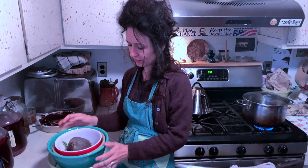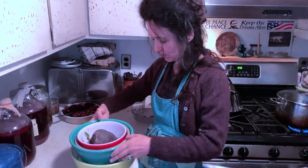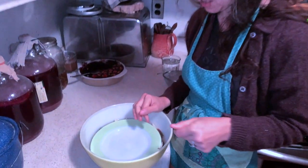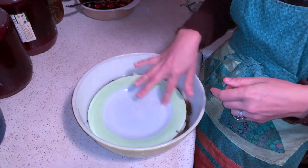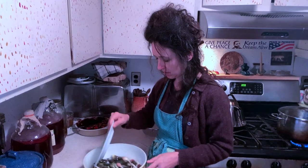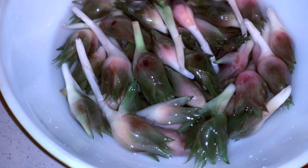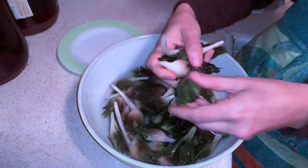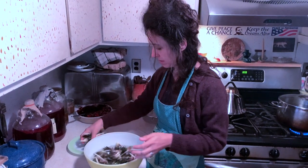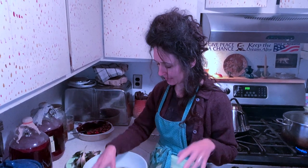Our Myoga have pressed overnight with our beet and bowl and plate setup, and now it's the next morning. I'm gonna move it on. I did end up adding a tiny bit more water than maybe was shown in the video, just to make sure that the plate and the weight submerged the Myoga in the salty water. And now this is where they are in their life, and I'm gonna blanch them. They have even softened just from sitting overnight in that salt water, but I'm gonna take them out of the water, blanch them, and then just cover them with umeboshi plum vinegar, and that's the whole process.